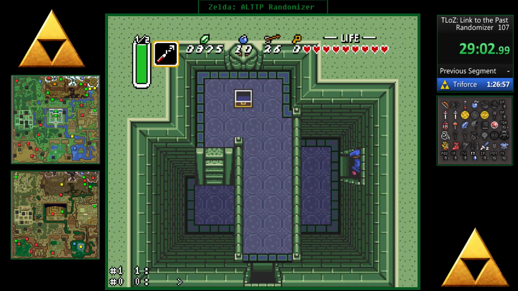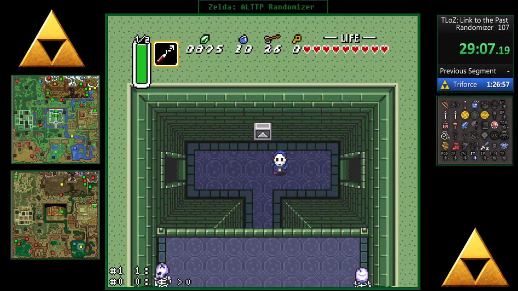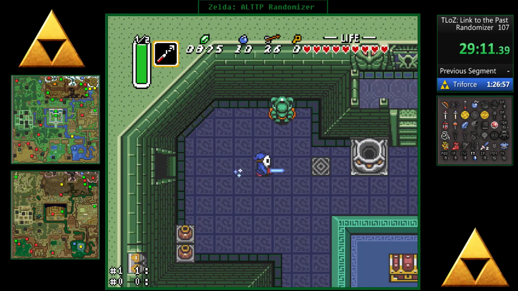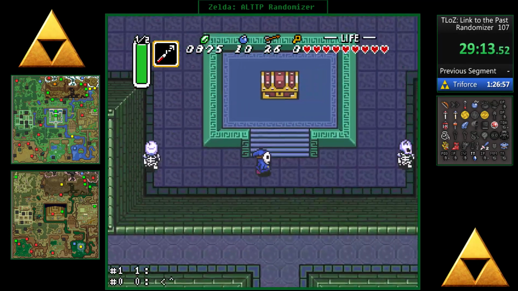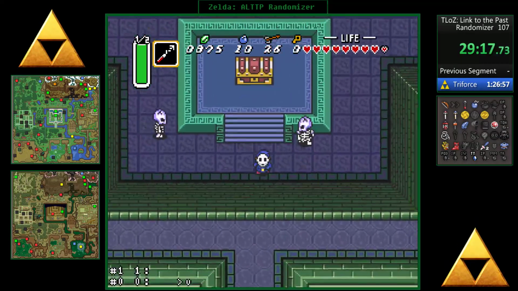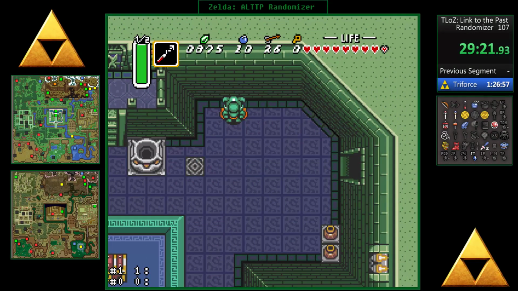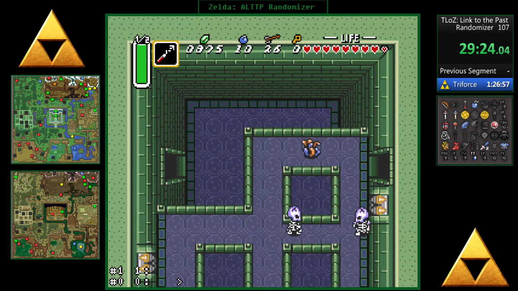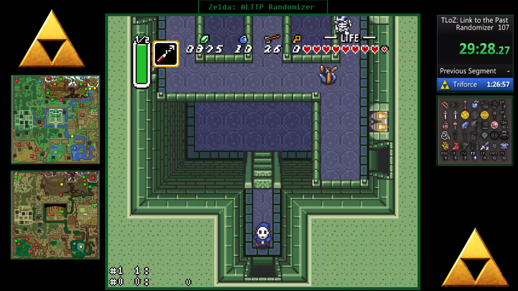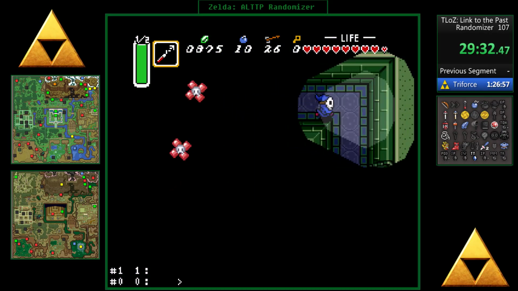Piece of heart. Oh, they changed the flavor text color there to normal, so it's not so easily... Whoops, need the big key. So yeah, it's the same color as the normal hints now. Although, it's not like you're gonna mistake them for actual hints.